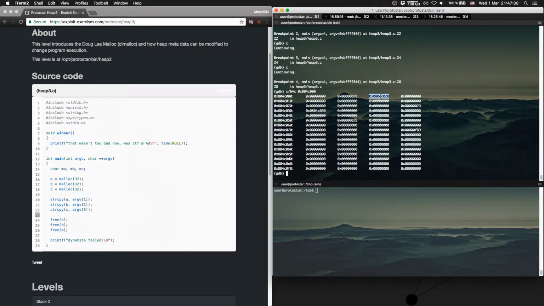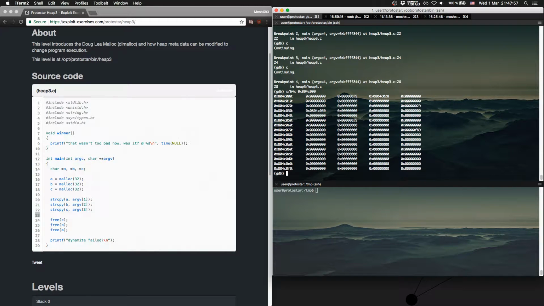You can see it at the address. This is C028, this is C030. So to the next chunk. Here it is C050, which is this one. So this is a pointer to the next chunk.